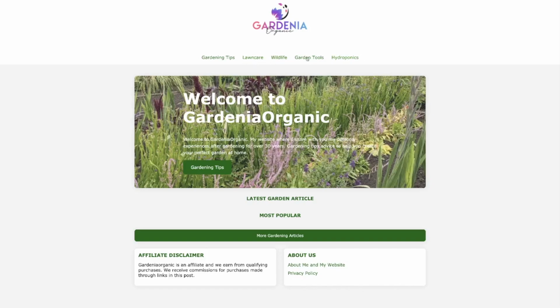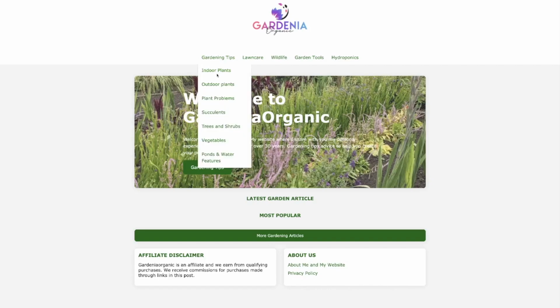Now, these are some of the main categories that we're going to be looking for keywords within. As I say, gardening is a huge niche and it has probably hundreds of subcategories. So these ones here are what I call subcategories, and you could probably find hundreds within gardening. But we are going to narrow it down somewhat, and then we're not just spraying content everywhere over every single topic within gardening.